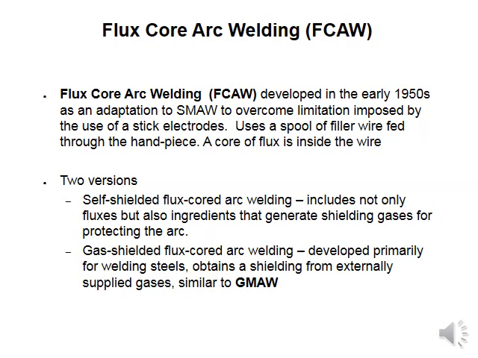It increases your deposition rates, I don't know, exponentially. I was going to use exponentially as a word, but I don't think it's exponentially, but it greatly increases your deposition rate. There are two versions. There's the self-shielded flux core, where there are only fluxes that generate the shielding gas. And then you've got the gas shielded flux core arc welding, also known as dual shield.